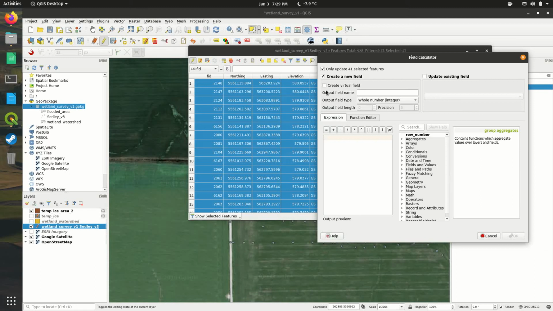We could create a new field, and we could say field name would be elevation ice corrected.